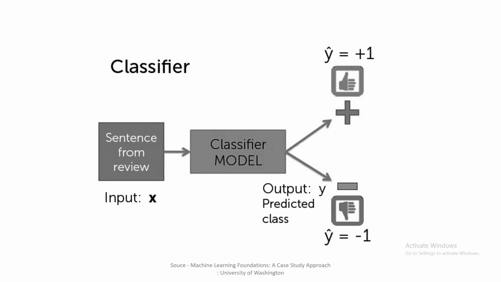Okay, so what does a classifier mean? By the name itself, it classifies the text or the sentence into groups. Here we'll only be talking about two groups: one is the positive group, another is the negative group. If your sentence is highly positive, people are talking positively about your product, then we should predict it as +1. Plus one means a positive review.